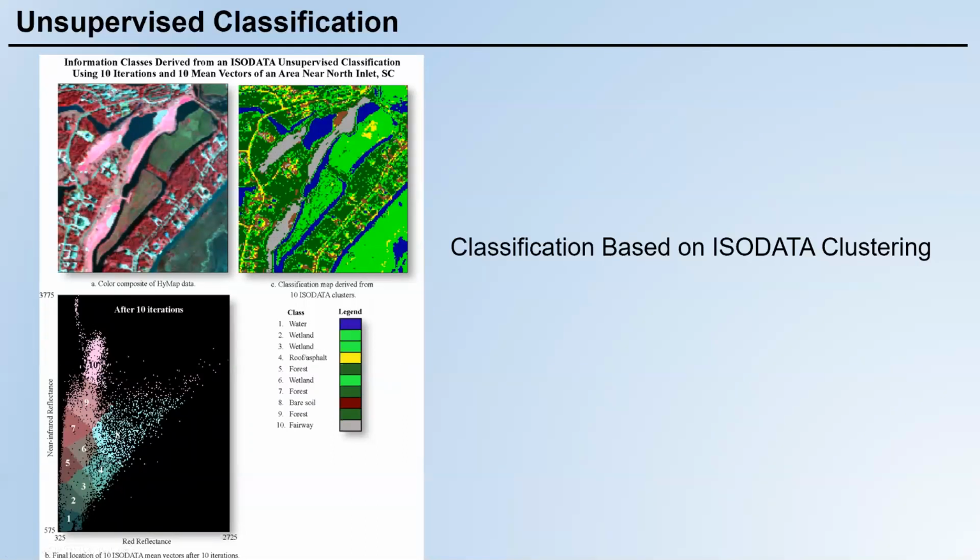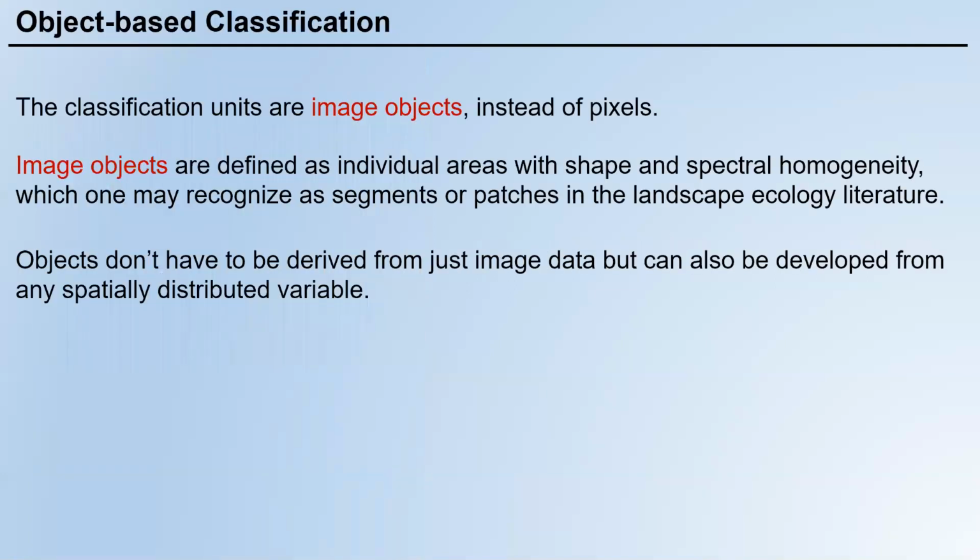When we're talking about unsupervised classification, it's crucial to make sure that the analyst is, if possible, experienced, and there should be some useful information and knowledge in his or her hands to decide which class is what. Okay, that's for ISODATA. So the next type of classification I want to introduce very generally is called object-based classification.